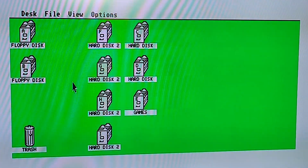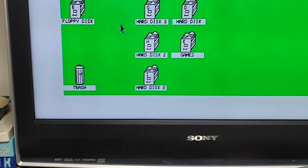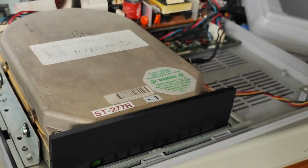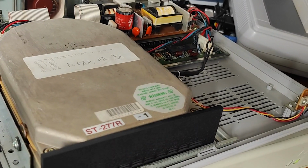So next thing to do, I think, is get the RF shield put back on it and fasten it all back together.